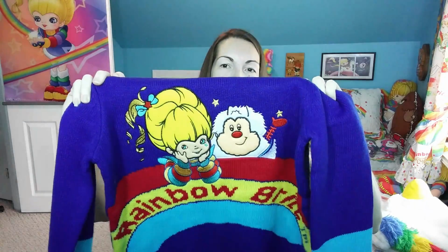Yeah, I've got several pictures up on rainbowbrite.org under the fans section. If you go there, you'll see several kids in sweaters back in the 80s that looked very similar to this. And the pattern, I believe I have on rainbowbrite.net if you want to take a look at that. But I'm astounded that they made this because it's such a cool thing. And I never would have thought, oh, a company should take that pattern and make one to mass sell. Like that never would have crossed my mind because I never would have expected a company would do it. But they did.